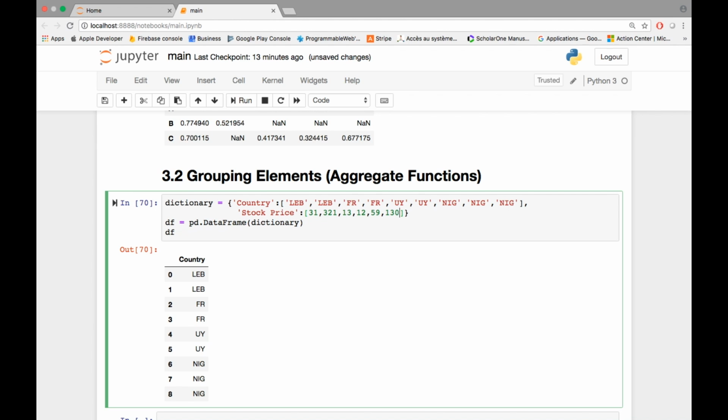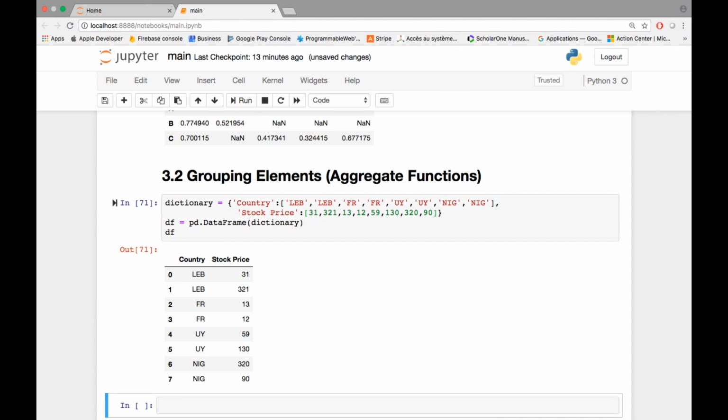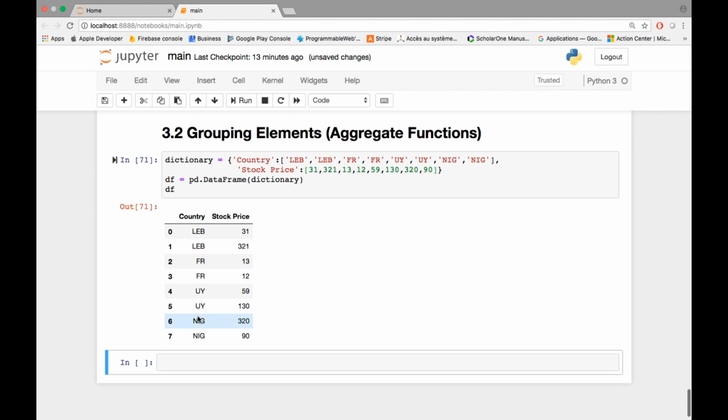I'll just input some random numbers. So 1, 2, 3, 4, 5, 6, 7, 8, 9. So let me be consistent right here and have 2 of each country. So 2, 4, 6, and then 8. Run, and there we have a data frame consisting of 2 columns.